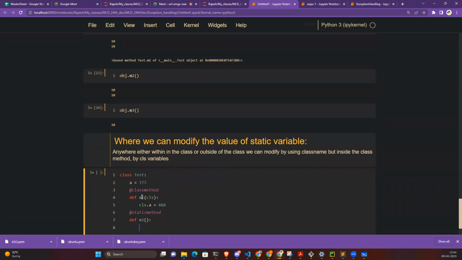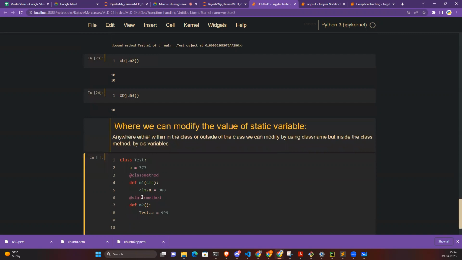No need to create any reference variable here, Test.a = 9999.